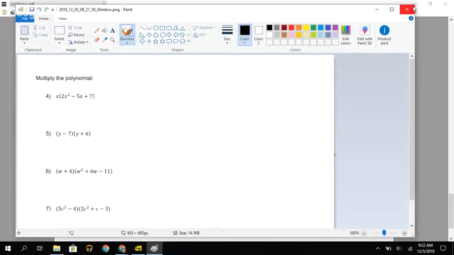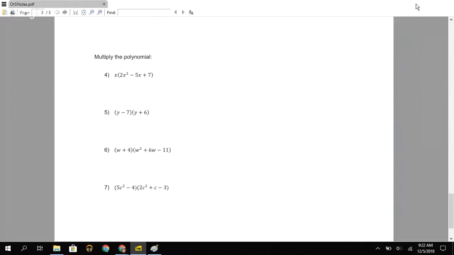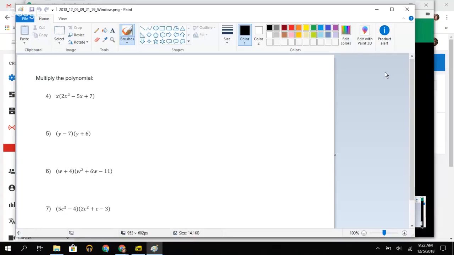Okay. So the first example that's up here, number 4, is kind of our easiest example when we are multiplying a polynomial. This is called multiplying by a scalar, but in effect this is actually an x out front. Whenever you have a polynomial, so this polynomial is 2x squared minus 5x plus 7, right? That's the polynomial. And you have a number out front that's just a single variable or a single number, then this is our easiest case scenario for multiplying polynomials, right?